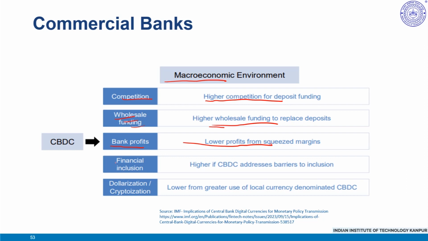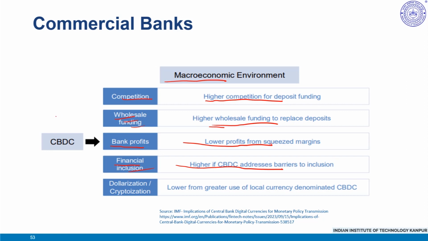Next, financial inclusion. CBDC can address barriers to financial inclusion. Although not a silver bullet, CBDCs present opportunities for improving financial inclusion and expanding access to financial services for the unbanked. CBDCs may serve as an initial entry point to a digital financial account that leads to the opening of bank accounts and credit access, especially when banks distribute CBDC in a two-tier system.